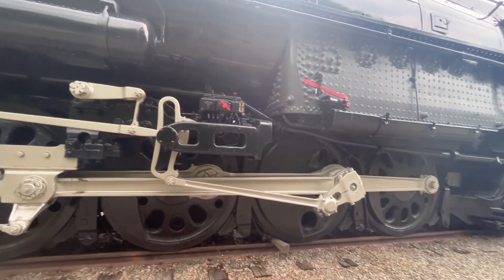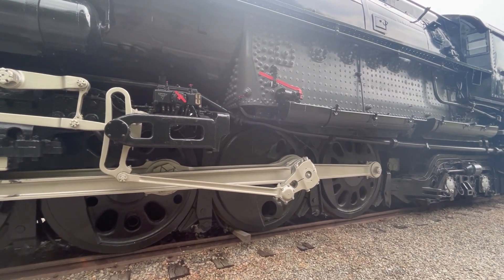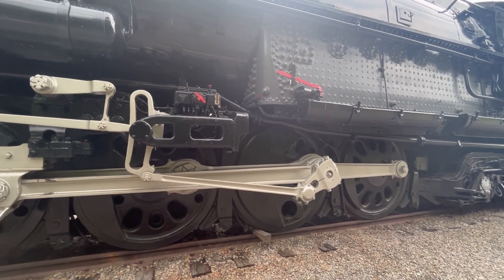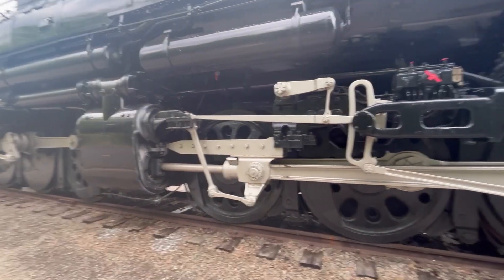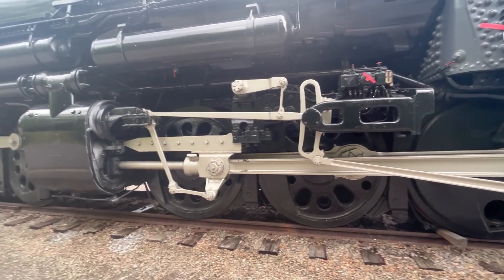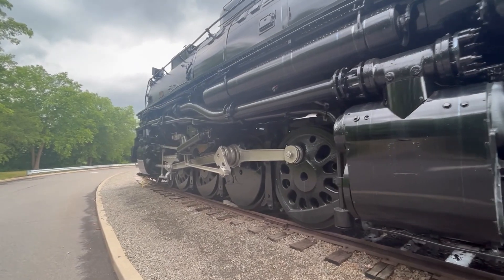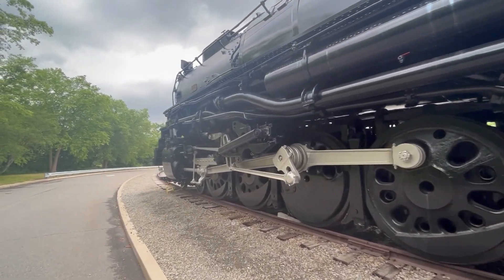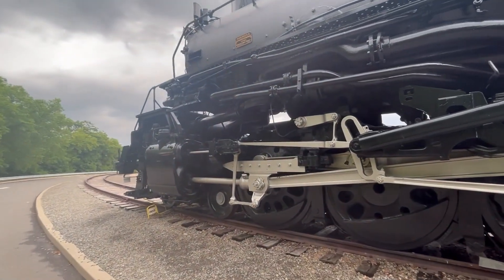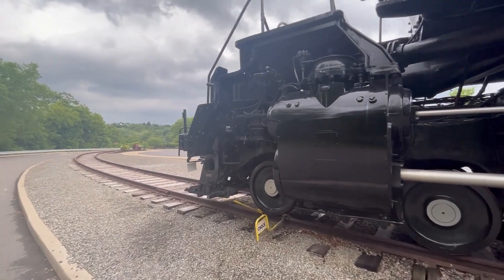To start it off from cold, somebody would have to climb in there and fill the coal bed and light it off to get steam up before you could run the stoker - unless you had shop steam, then you could run the stoker off shop steam. But to light it off from cold, somebody had to crawl in there and shovel the coal forward. And you'd have to wait until the steam engine was completely cold - you couldn't restart it if it was still a little warm.